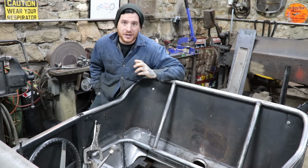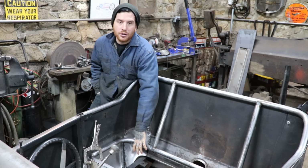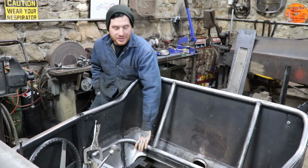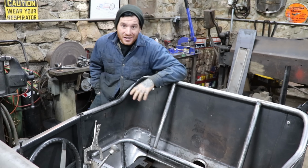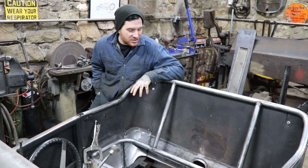And now what I need to do, because we cut out this bottom bar that was in there before, is build some little body mounts. Now this tubing does sit just a little bit higher than the body mount crossbar piece did previously.